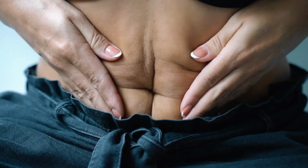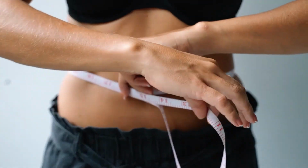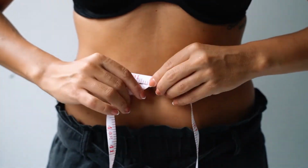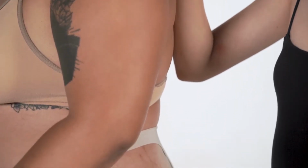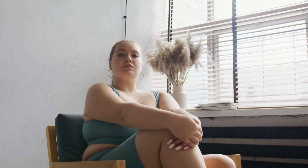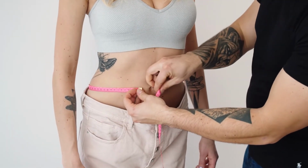Number 7 is excessive body weight. It is thought that vitamin D improves your body's capacity to absorb vital nutrients such as calcium, which is necessary for both a healthy metabolism and strong bones. Your body burns calories as a result. According to research, the body needs more vitamin D when a person is obese since there is more fat tissue present. In addition, persons with wider waistlines have difficulty converting vitamin D into a more usable form, and they might require up to 3 times as much vitamin D to maintain healthy levels.